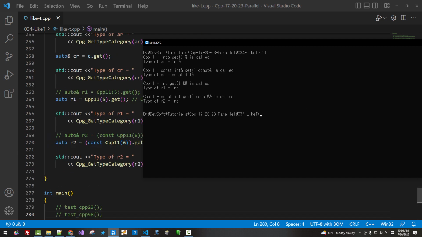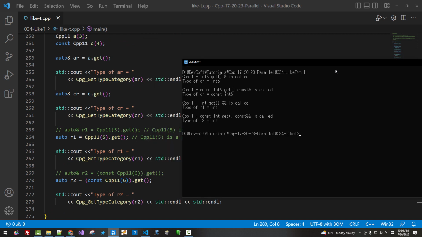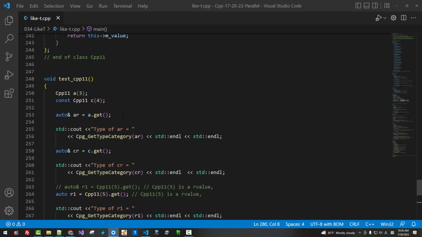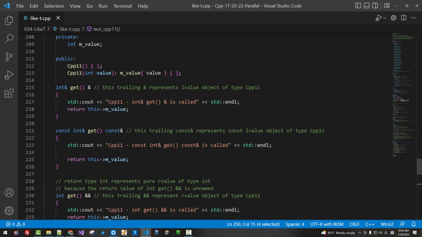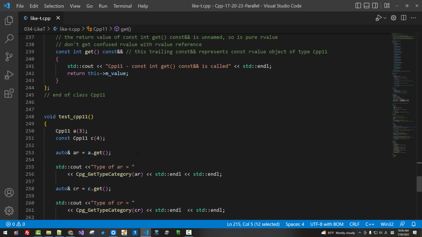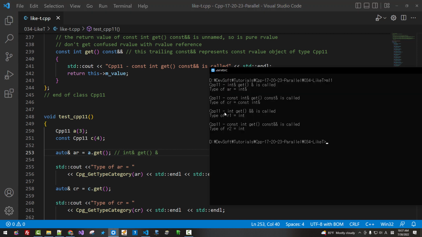If we scroll up, in this case, A is L value. So we call this function. This function is for L value. The type of AR is integer L value.